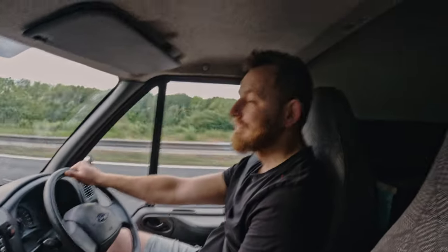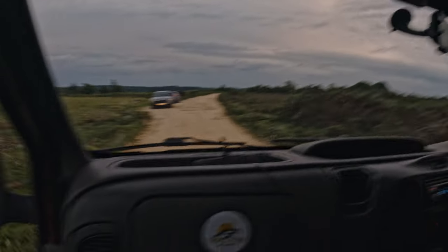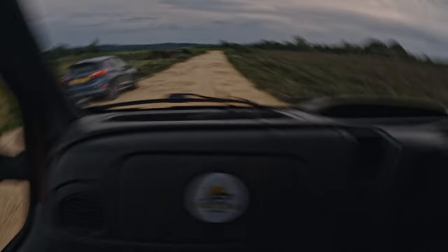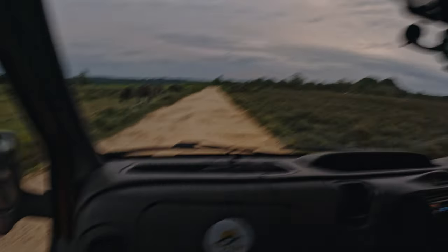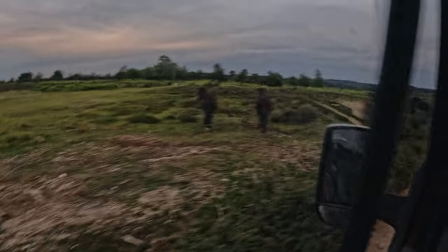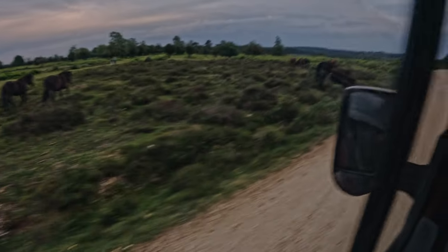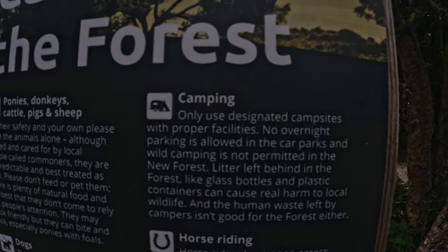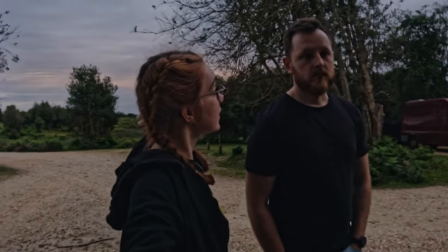A few hours later we made it to the New Forest and made our way to our first park-up option, found on Park4Night. A few people had mentioned the bumpy road and it's pretty bumpy. It looks like a forestry commission car park, which might mean we can't park there. We've got some neighbours — they don't like the sound of Flossie because they're all legging it. The sign says: no overnight parking is allowed in the car parks and wild camping is not permitted in the New Forest. So we best go check the next option.